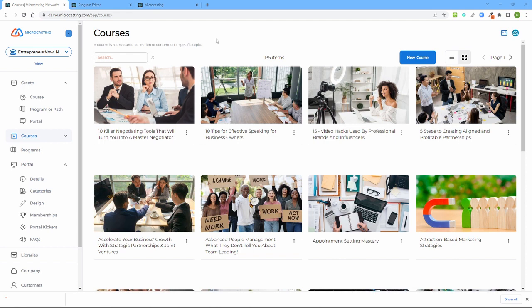The second way is just to have an open e-commerce site so that they can buy courses for a particular price that you have listed. But the third way, and the way that I love to do it, I've had a membership site for 4 years and I absolutely love it, called Entrepreneur Now. And we're looking at that membership site right here. That then says that you can charge a fee on an ongoing basis, creating recurring revenue for you for that membership. So let's go ahead and just see how we set up a membership.